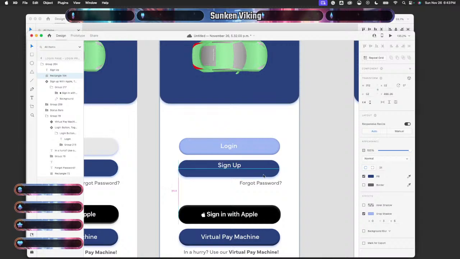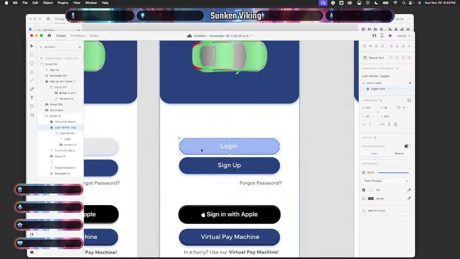We're getting a little bit more of the interactivity, just because this login bar is grouped weird. Group it like this.